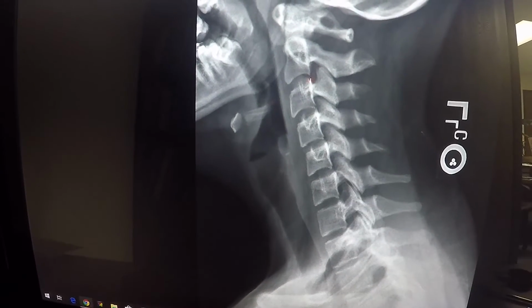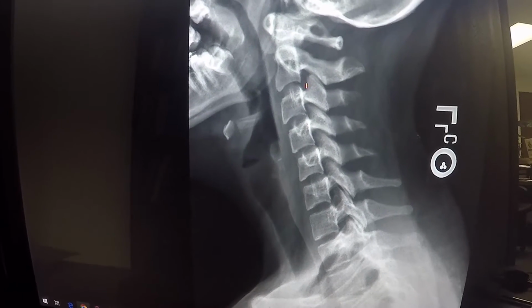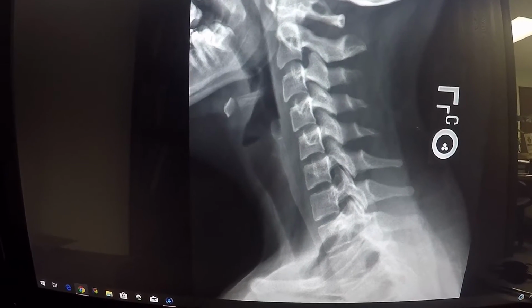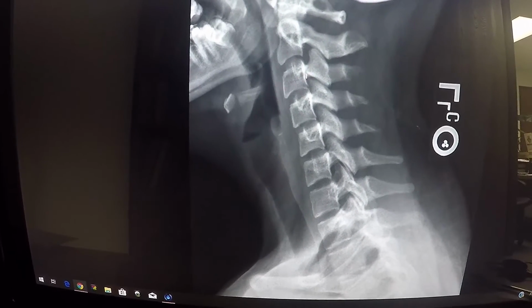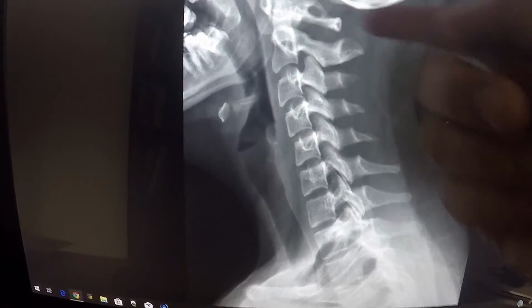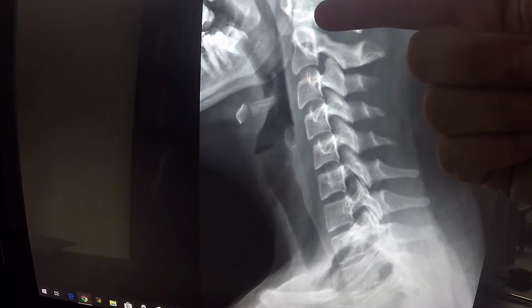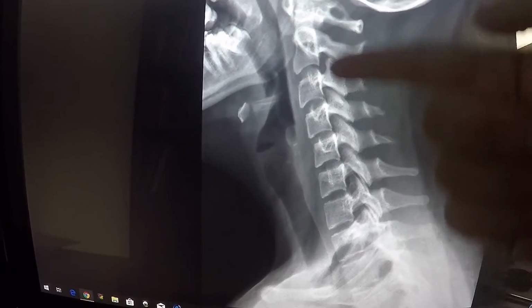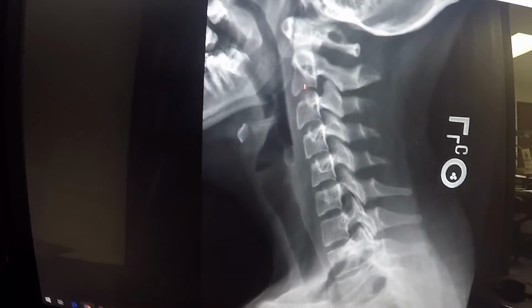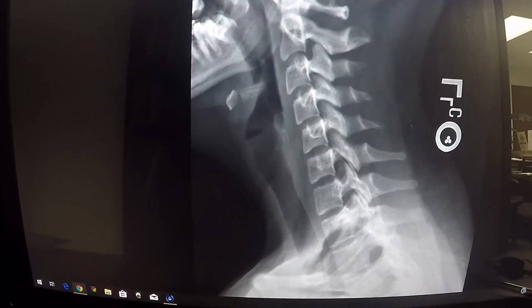And so when you see arthritis like that, you start to wonder, did this person have an accident early on in their history when they were younger? And the answer is they actually did. This can also be a result of just the deformity that occurs up here. So whenever you see one deformity, you have to look at others. Now one of the things you'll notice here is this person's spine is extremely straight. This is called a straight spine. I have other videos that I'll try to remember to link. If I forget to link them, just let me know and I'll put them on.